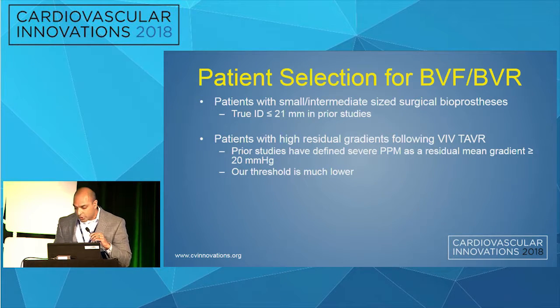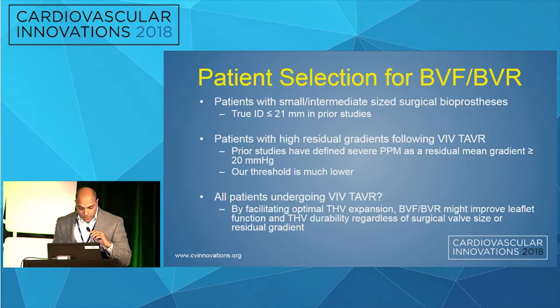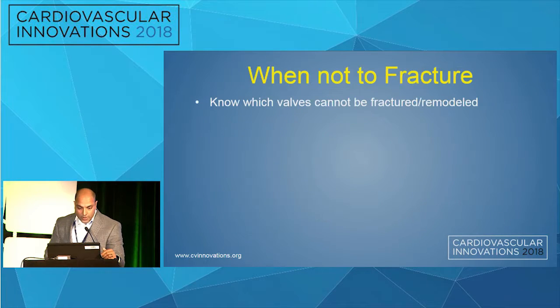So we have a low threshold, with our experience of doing BVF or BVR to optimize the hemodynamics during the initial procedure. Might all patients undergoing valve-in-valve TAVR benefit? Well, by facilitating optimal THV expansion, BVF or BVR might improve leaflet function and THV durability regardless of the surgical valve size or the residual gradient. So it's a possibility. We don't know the answer.